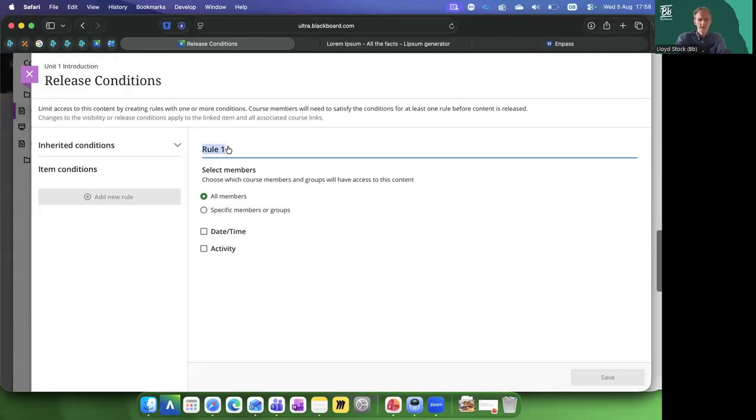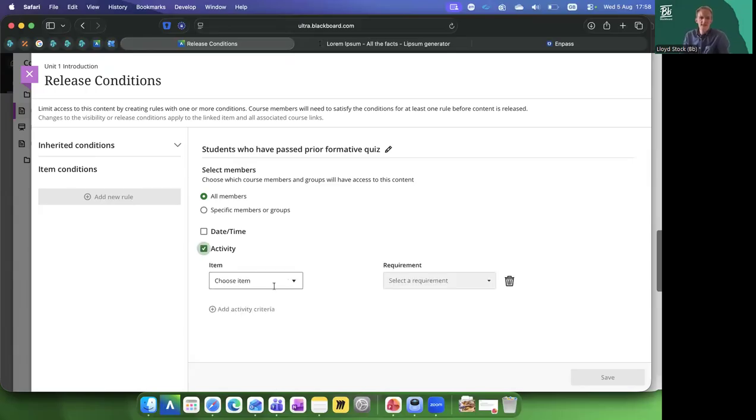You might want to say students who have passed or have completed the prior formative quiz. If you're doing that, then you're going to say activity, choose an item, choose the quiz from this drop down and specify a requirement. Maybe they need to get 5 out of 10, or they need to get 80%, or whatever it might be.